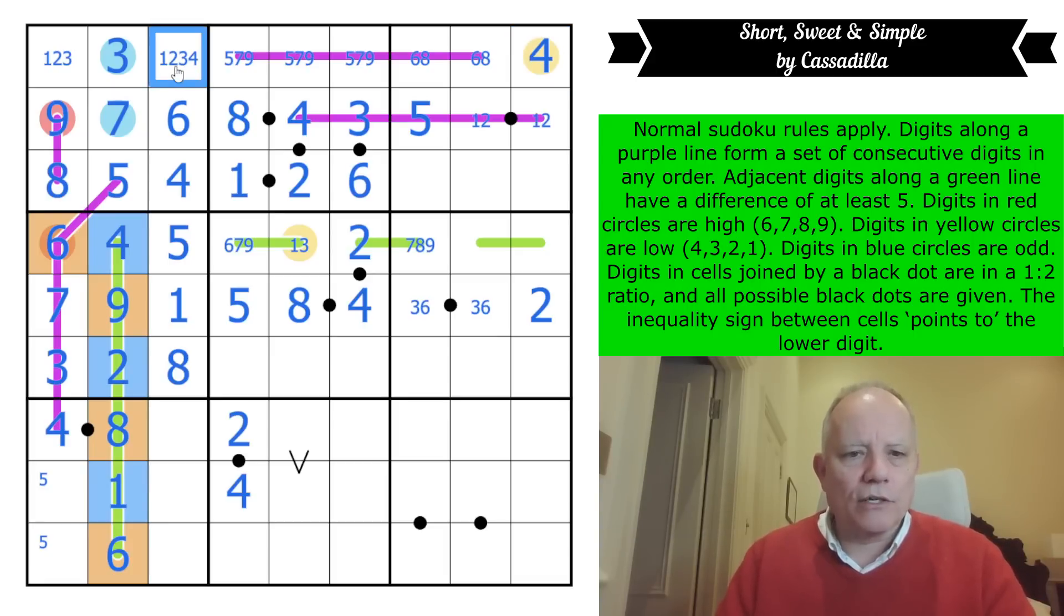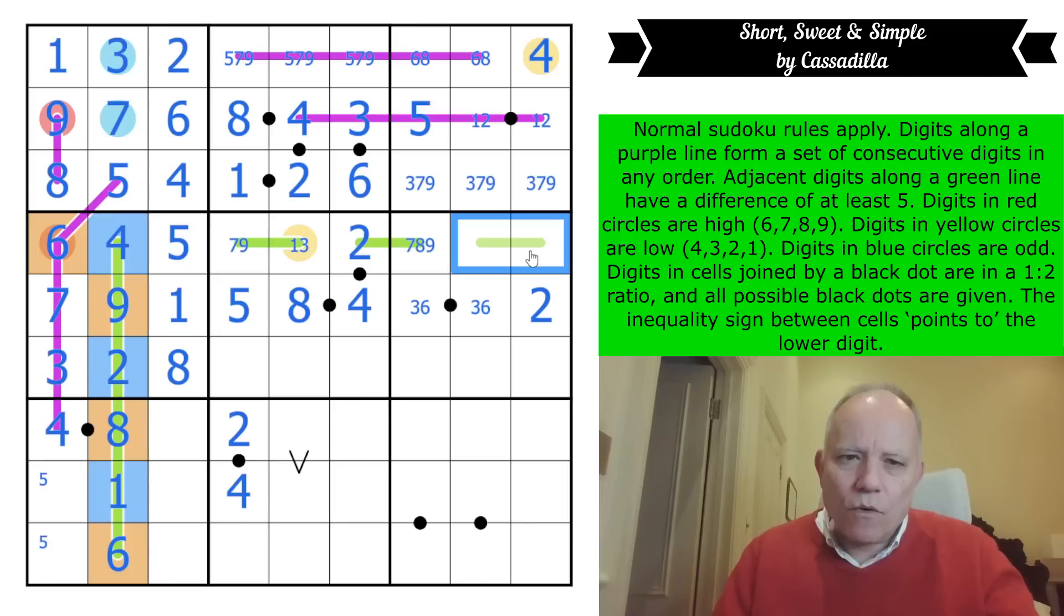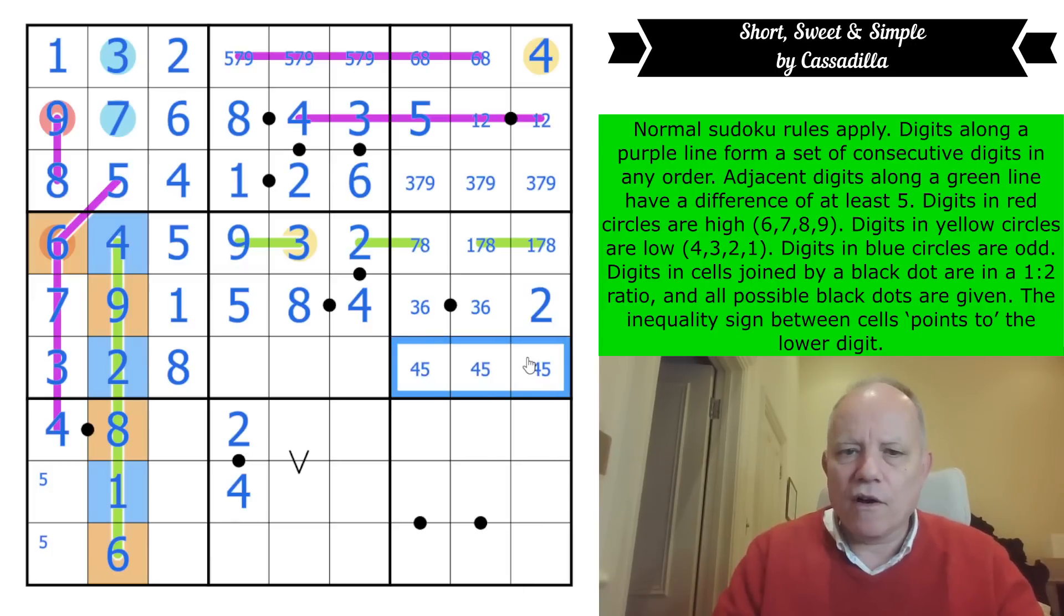This is now a 3, 7, 9, triple that will have to be resolved. 6 is there. 6, 4, 5. Right. What can the, where is 3 in this row? It's not over here because of the 3, 6 pair. So it's here. That can't be next to 7 on the green line. So now we have a 1, 7, 8, triple in this row. Actually, the green lines aren't going to really help beyond that pencil marking. 3, 2, 6. This is a 4, 5, 9 triple. This is a 1, 6, 7 triple.